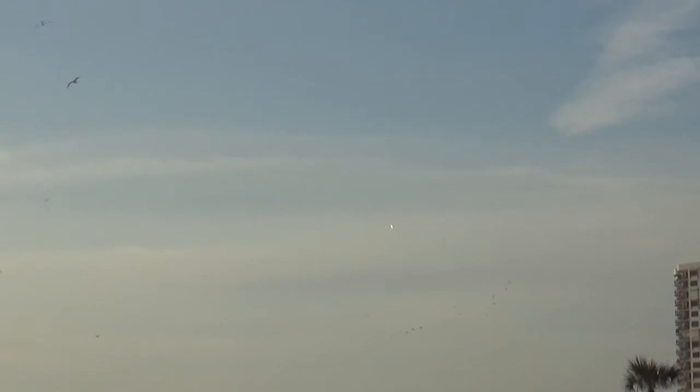It's T plus 40 seconds and we've just had liftoff of our Falcon 9 vehicle taking our Starlink payload to its targeted deployment orbit. We are now throttling down and throttling back up in preparation for Max-Q, which is coming up here in about 10 seconds or so. Max-Q is the maximum aerodynamic pressure that the vehicle sees throughout ascent — Max-Q is the largest structural load that the vehicle will see.